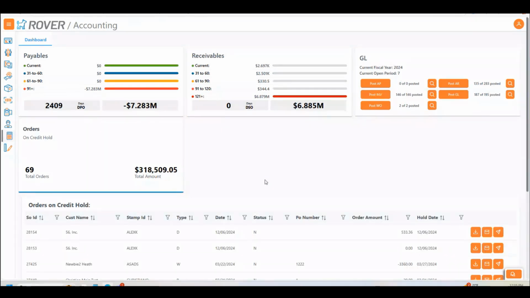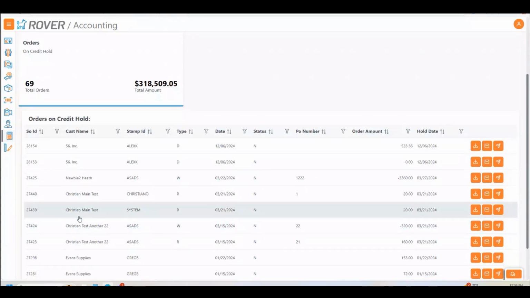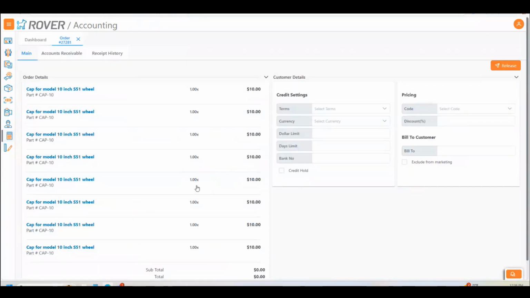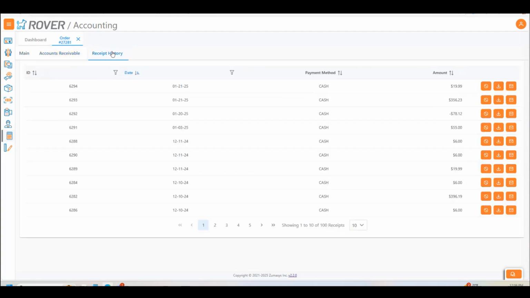There's some flexibility in what the logic is that makes that selection. So then you get a listing of the orders that are on hold, and you can click into those, which will then bring up detail for that order, where you can see both the line item detail of the order, some basic customer details, and then you can also view the accounts receivable details for that customer, as well as recent payments that have been made.